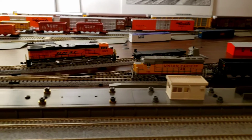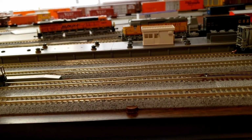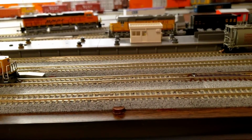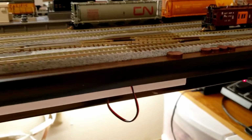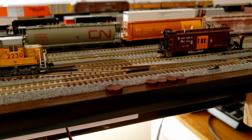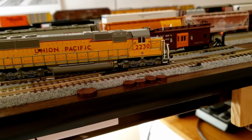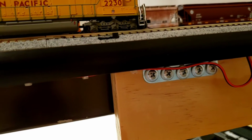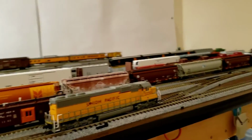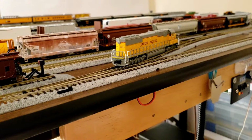Okay. I'll let 2230 roll out here onto the, make sure I think we got her on. To make sure all the wheels were. Sometimes with those small wheels, it's kind of hard to make sure that you've got her fully aligned onto the rails.